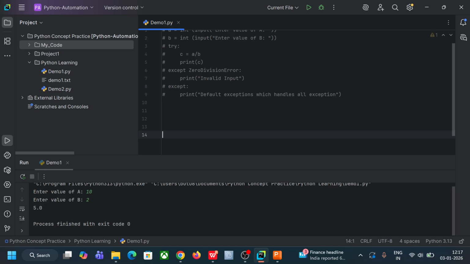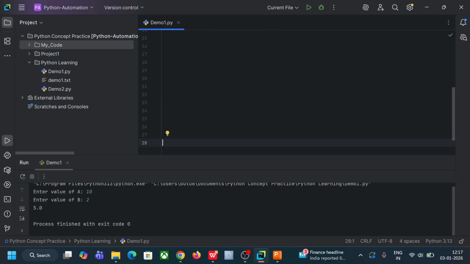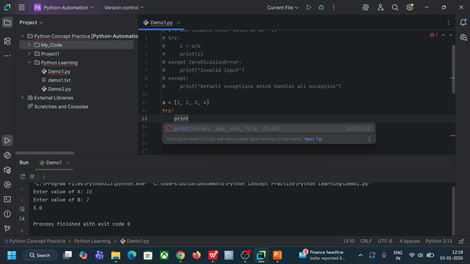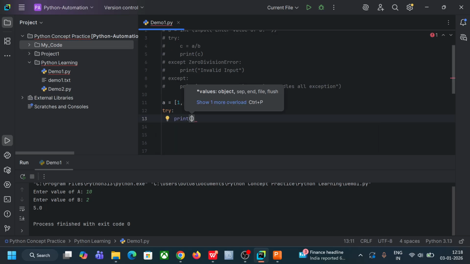Let's say I'll take a list a equals 1, 2, 3, 4. Alright, so here I'll perform try, print a of, let's say I'm taking 20.